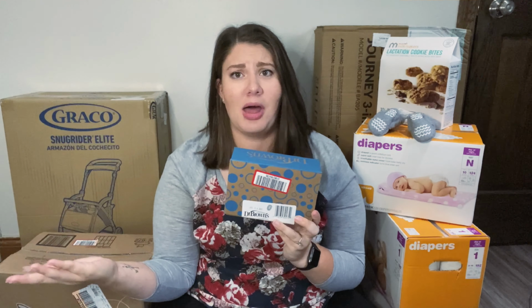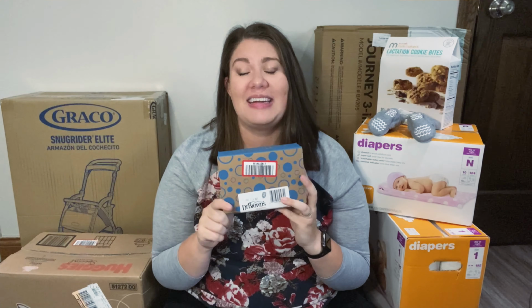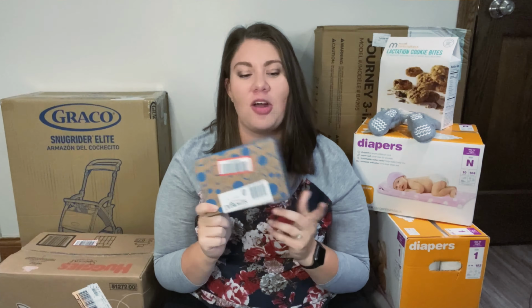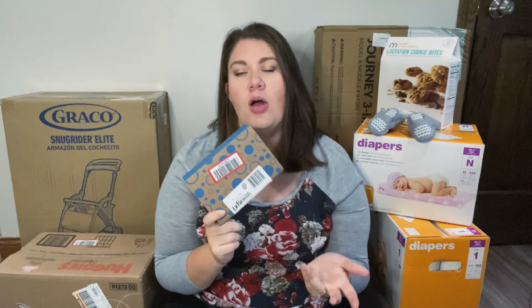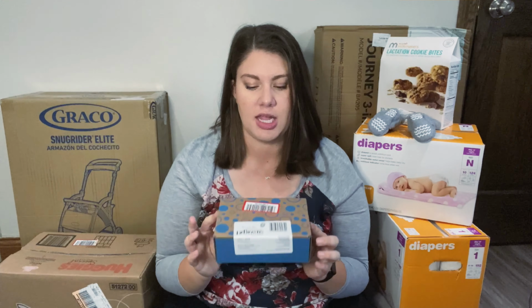We had bought some bottles right before my daughter stopped being on bottles. I don't know why we did that, but we did. So I have some almost brand new bottles in my pantry. So I'm not going to purchase any new bottles for this baby. Like I said, I do also plan to breastfeed, so we don't typically use a ton of bottles right away, at least. And so yes, just the nipples.